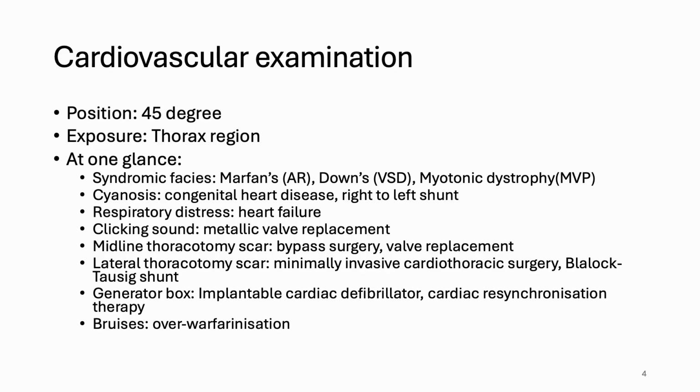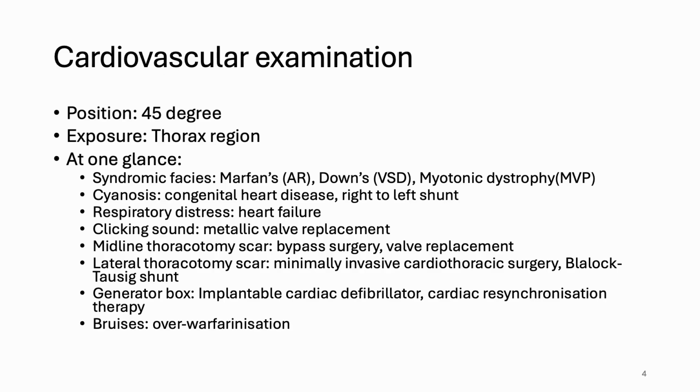Check for cyanosis, which could point towards congenital heart disease or a right to left shunt. Decide whether the patient is in respiratory distress, which could hint at underlying heart failure. The clicking sound of a metallic valve replacement could be heard with the naked ear without a stethoscope. Check for a midline thoracotomy scar, which could suggest previous bypass surgery or valve replacement. Check for a lateral thoracotomy scar, which could be from a previous minimally invasive cardiothoracic surgery or a Blalock-Taussig shunt.